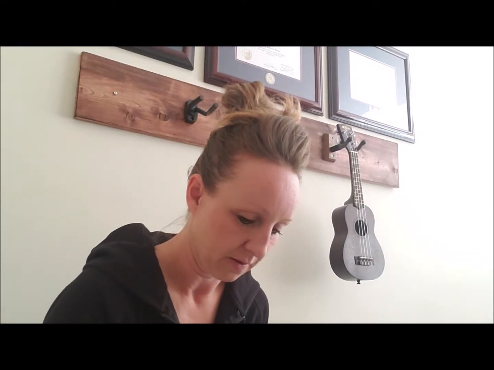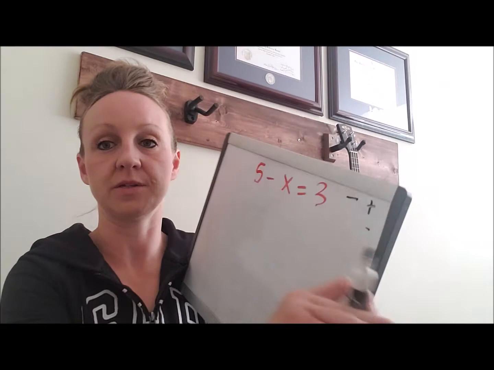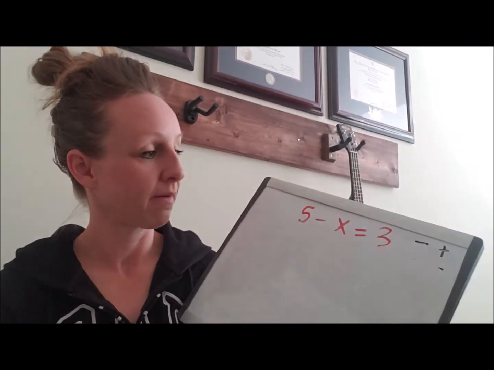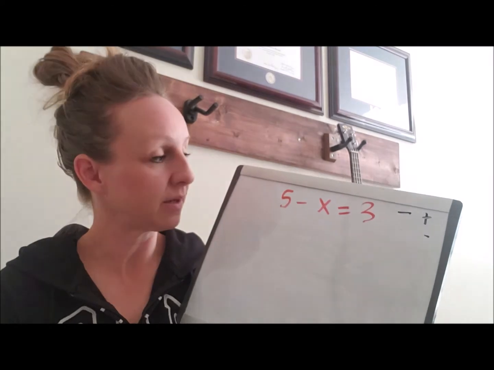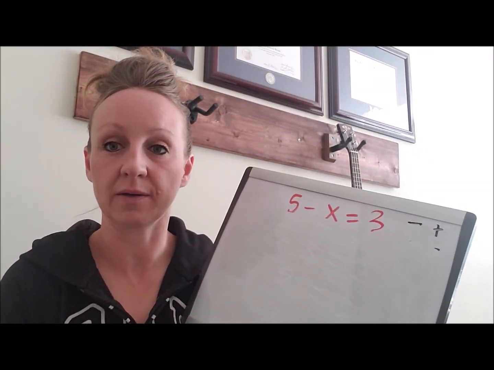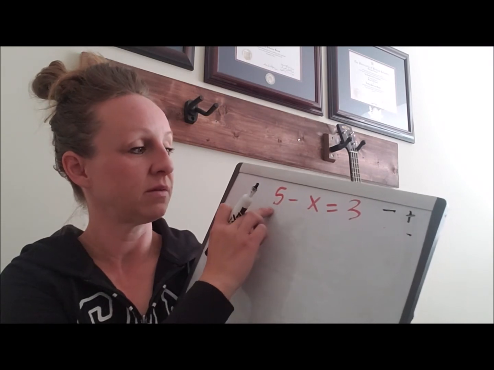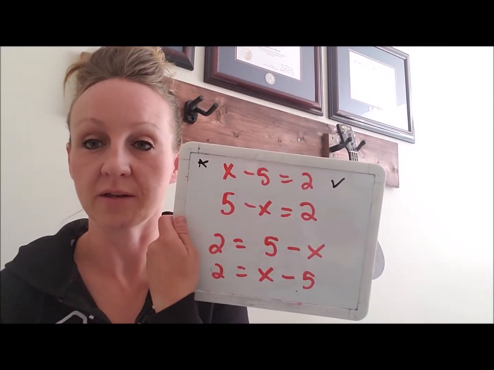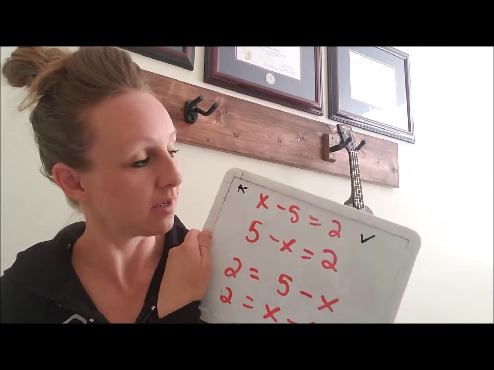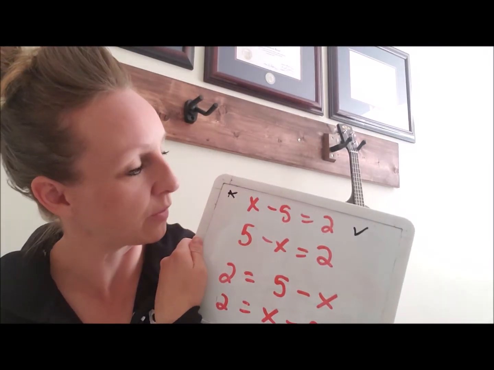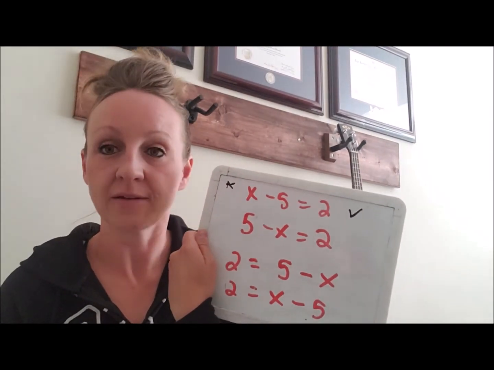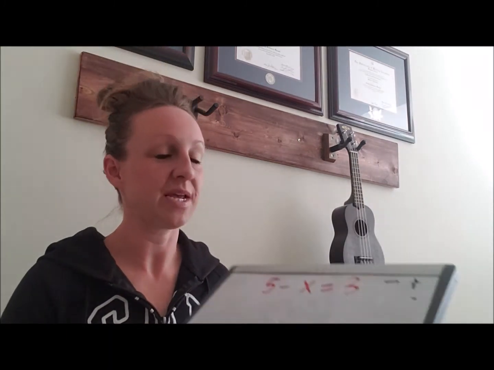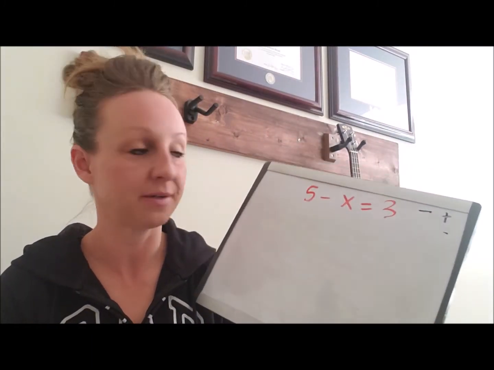So let's go 5 minus x equals, actually I like avoiding 1, so let's just do the opposite, equals 3. Let's keep it kind of easier. 5 minus x equals 3. Our first step, we look at this. Our variable is in a tricky spot, so we actually have to move our variable to a different spot. We want to move the variable to the very first spot, like in x minus 5 equals 2. We want that layout. That layout is better. So we're taking the same question and changing the layout.